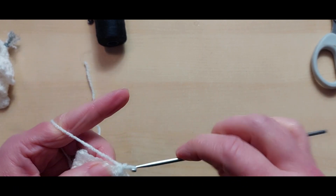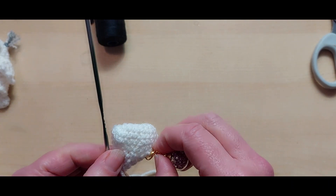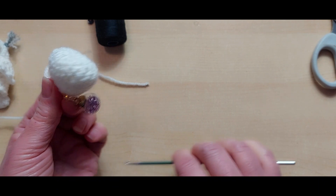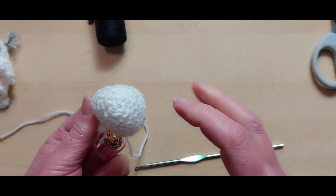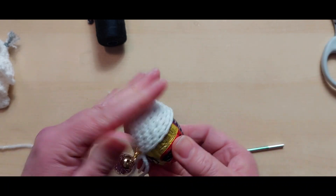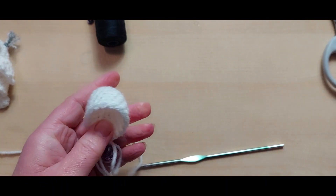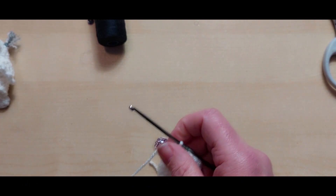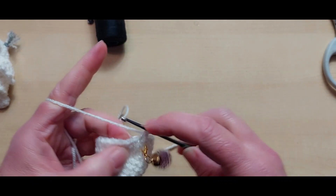Right, that's number six and I think it's time to move the stitch marker. You can see the shaping coming - let's have a look on our egg. I always like to give my yarn a little stretch because it's quite tight when you're working with it, but it does stretch. As you can see we've got a nice fit - it needs to be a little bit snug, because it will very slightly stretch when you're taking them on and off the eggs. That was six so now it is round seven.